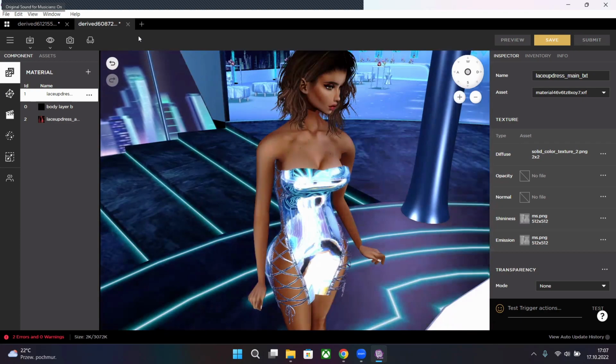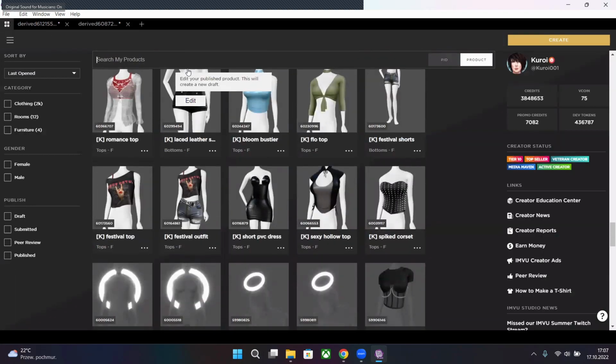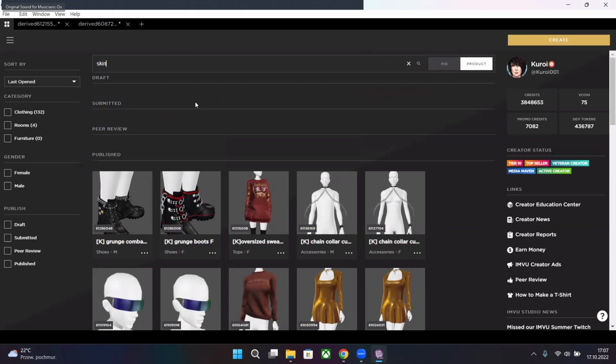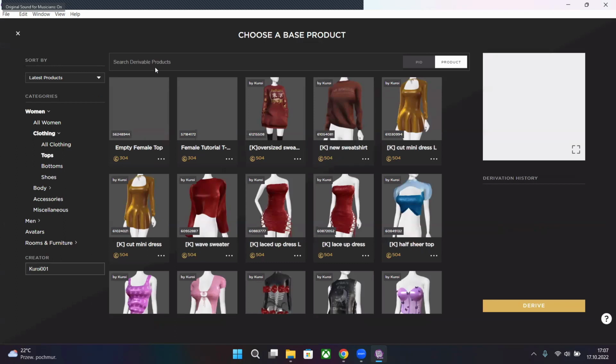Let's go and find a default skin. Can we find skin by just going here? Oh, this is my catalog. Okay, where is global?